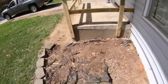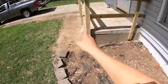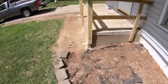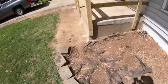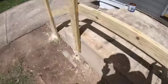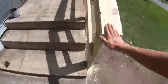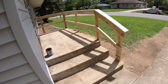And like I said, the only problem we ran into was the concrete not being plumb, so we ended up shimming this one and those two. And we popped them out, made them flush. We had to cut little spacer blocks. But now it's all nice and plumb. So that was the job we did today.